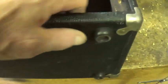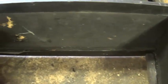Underneath, pretty slick. It's got nice rubber feet and corner protectors. These are the screws that were holding the chassis in place. And there you go. So let's get started trying to remove the body of the can and maybe bead blast the interior to clean.